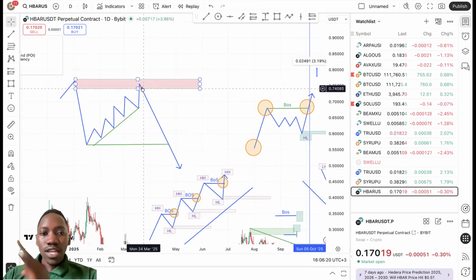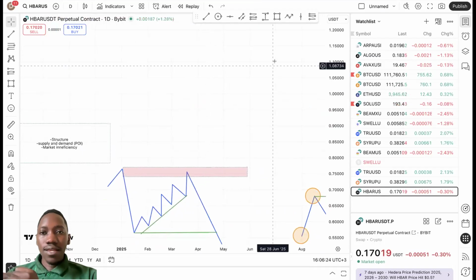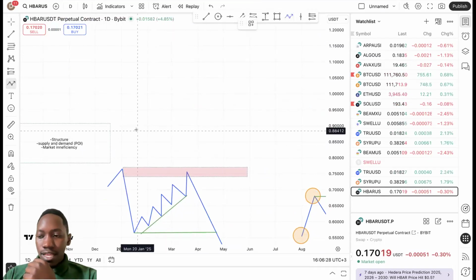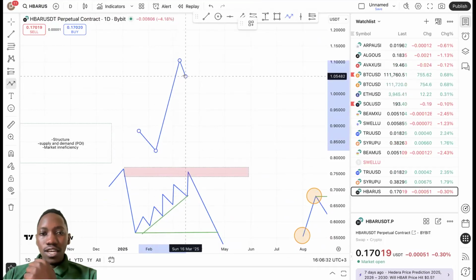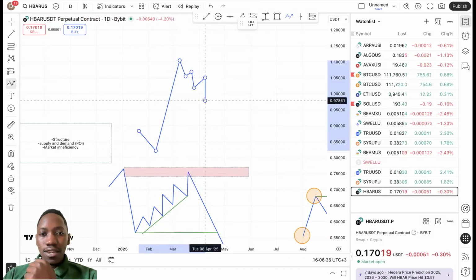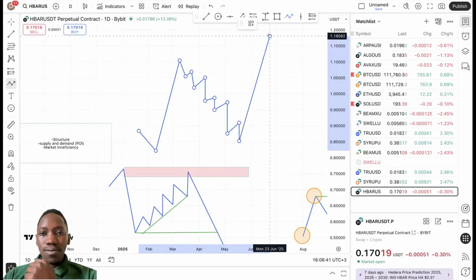Oh, there's a supply zone here. And before you know it, the market reacts to it. The same can happen for a demand zone. A demand zone can come like this. The market comes into it and then it reacts. And then in future, when the market is coming back down, once it reacts into the demand zone again, it goes up.